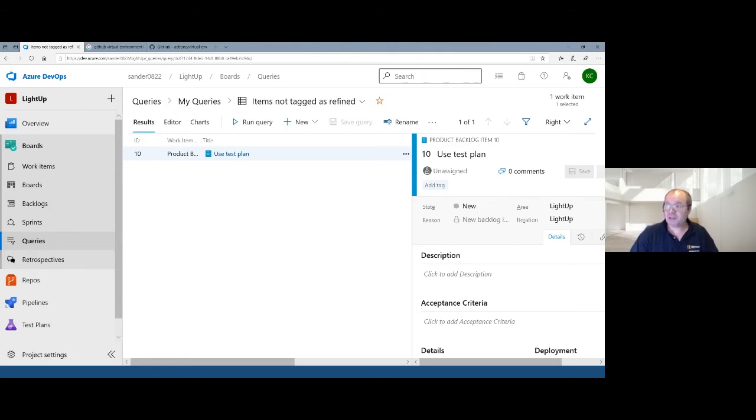For example, you can actually run one of these queries if you're linking to multiple boards and other projects that are using a combination of Scrum and Agile. You can run a query to view both your backlog items and user stories in different projects.